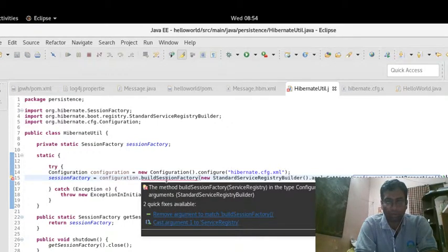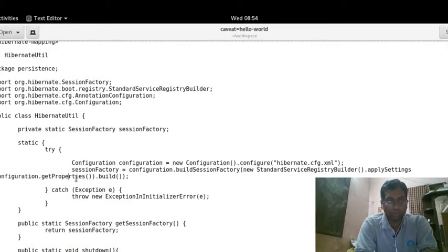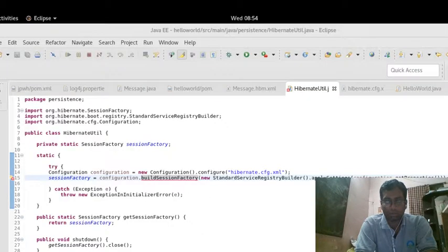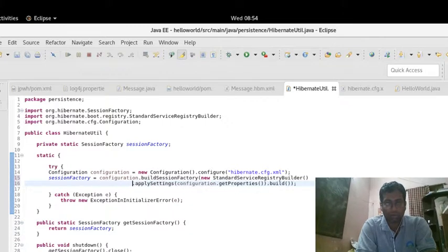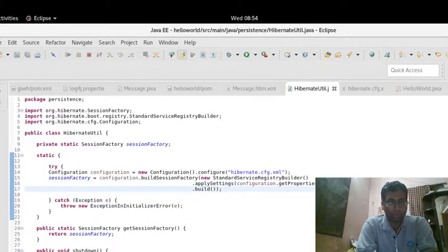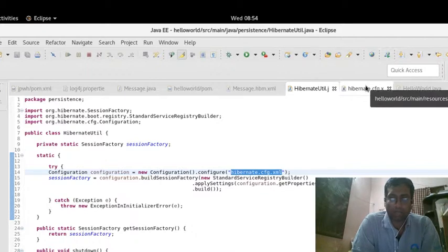So okay. Dot get. Okay, so have. Now you have got rid of the mapping metadata class, right?